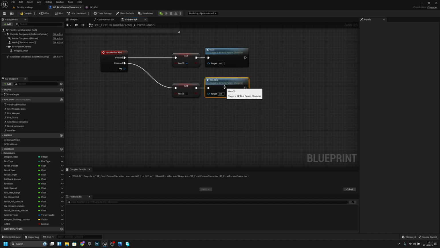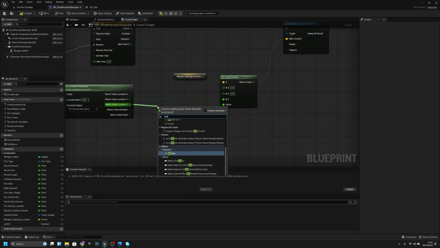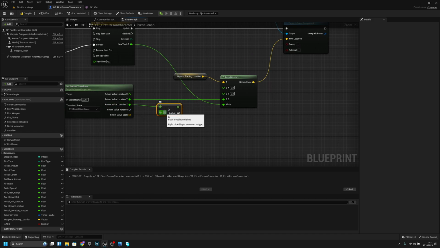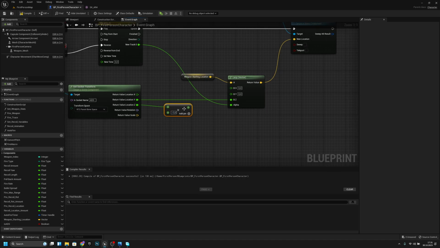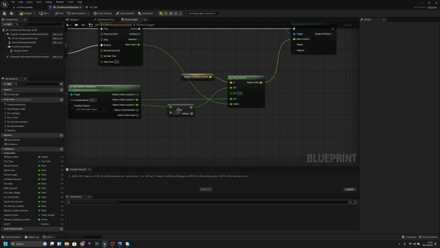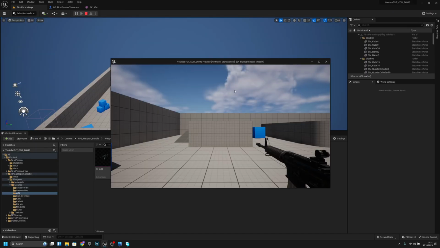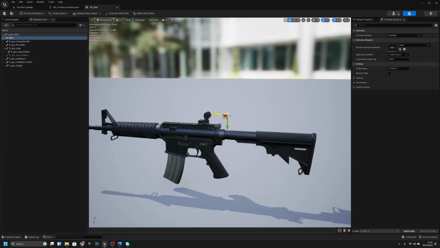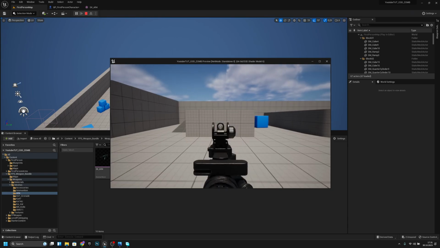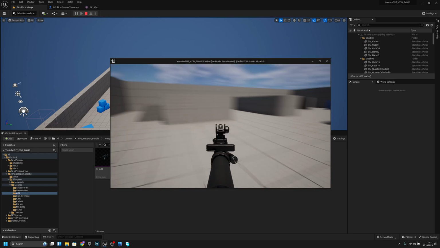And from here on ADS like this. And now we actually want to get the set value, multiply it by -1 and connect it to the X value. Or the other way we can do it, we can just get from the X. I can show you both. Now if we multiply it by -1 and we move this to here, it should be like this. And if we move it backwards, it should move backwards. Yeah, and you understand how it works.